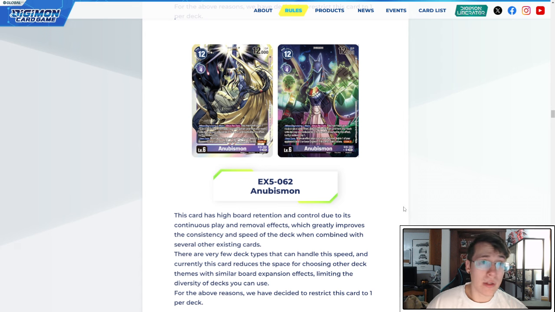Now, you could argue that Taomon Loop does something similar. It has high board retention. I mean, it's playing about 5 bodies minimum, not counting tokens. And it does have control. With that Kazuhamon, you're going to be able to weave in your DP reduction options and break your opponent's board and then end off on a Ruin mode.